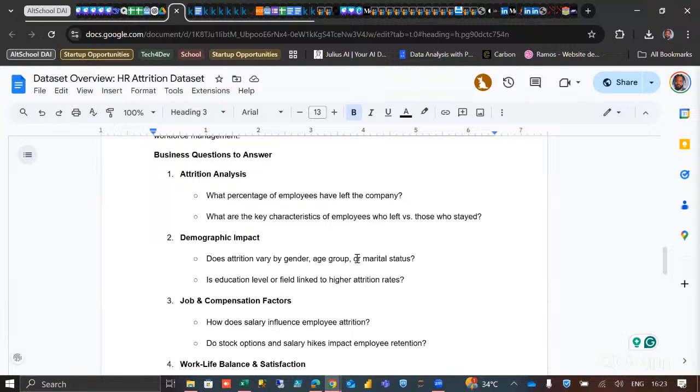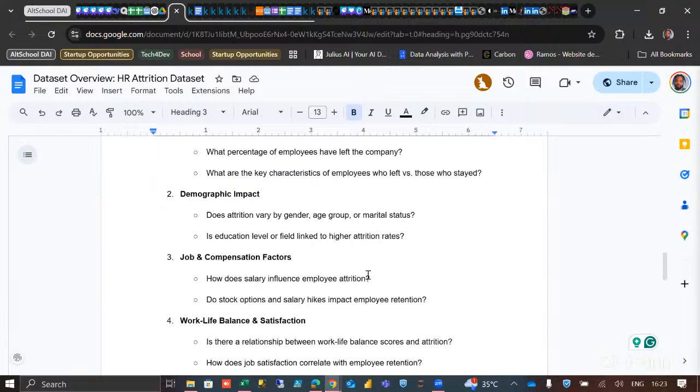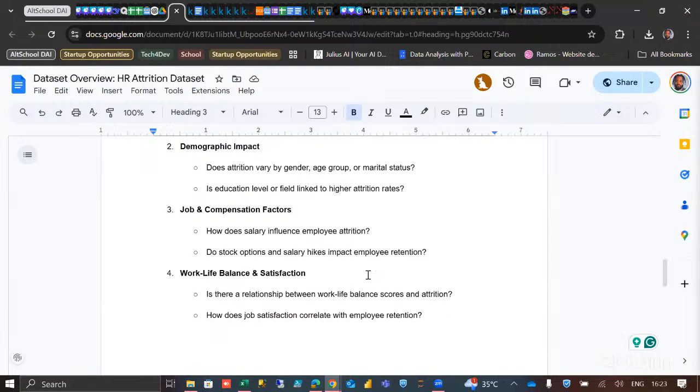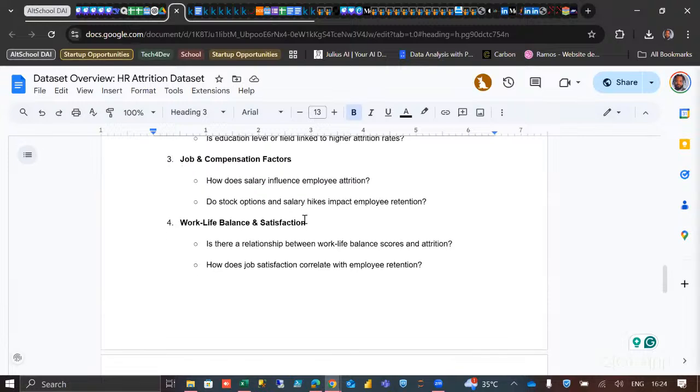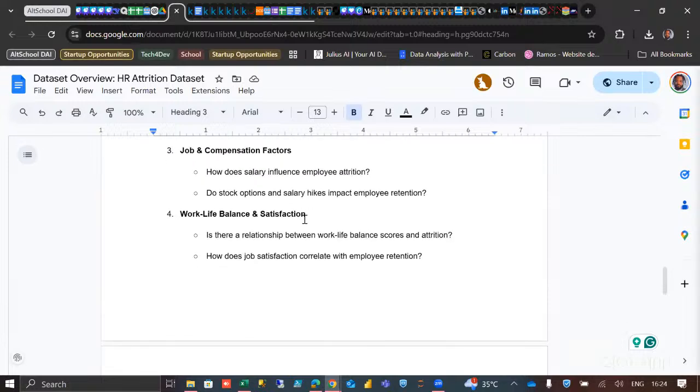We want to know maybe whether the male gender has left the organization more compared to the other gender. Also the same thing by age group. We also want to know if those who are married or divorced have left the organization more compared to those who may still be single. Is education level also a factor? Those are things we hope to find answers to because, of course, we want to understand why people are leaving this organization. So there are so many things that we want to look at. And of course, once we're all good with this, we can dive right into it.